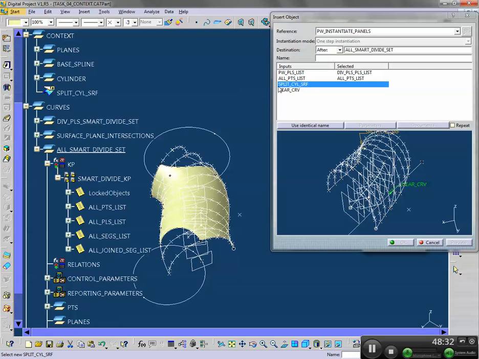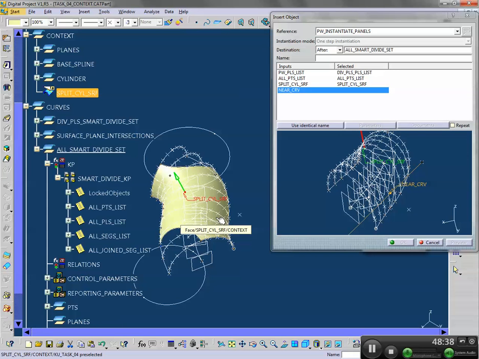Split cylinder surface. That is the split cylinder surface. And then near curve. Near curve we forgot to build. So for now, while we're instantiating this power copy right now, let's just select the spline for the near curve. So now near curve is the base curve. Grab the div, which is the near curve. The near curve is the base spline, yeah, the base spline.